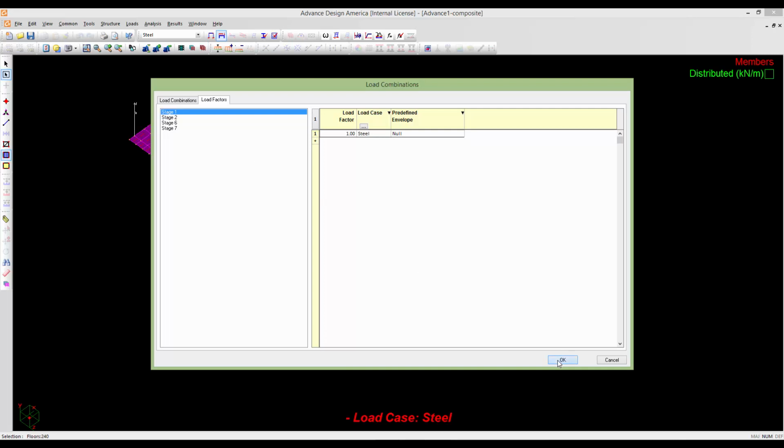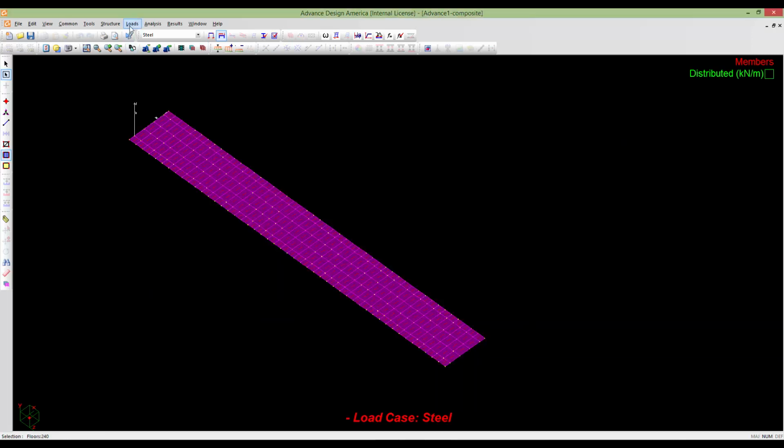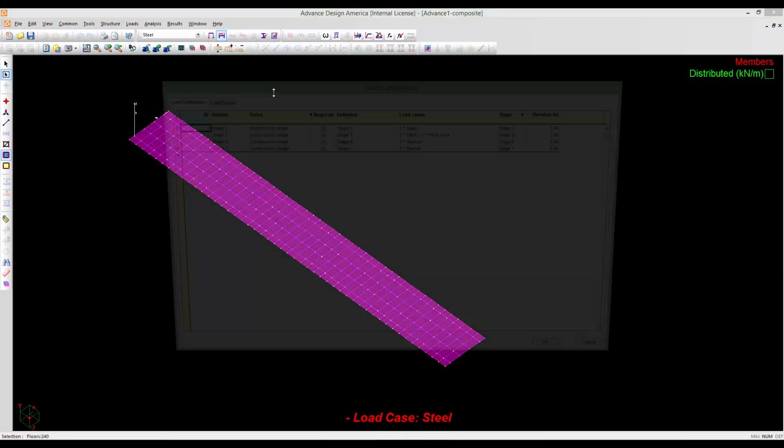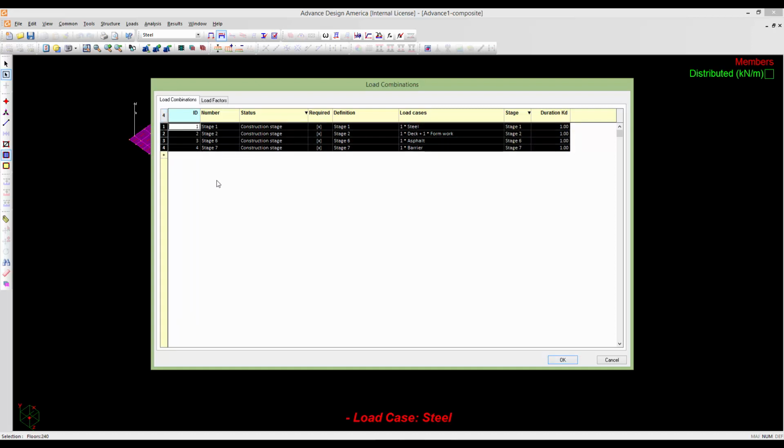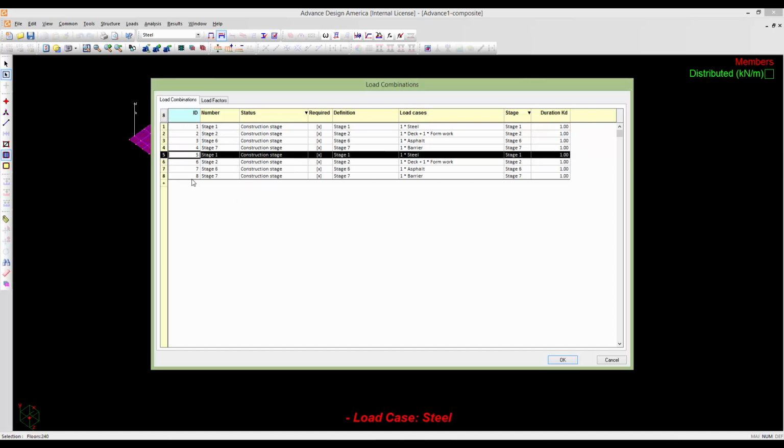Okay, so we have defined the stage load combinations here. The other step is copying these as ultimate to have design results, as I've already explained to you in previous sessions.